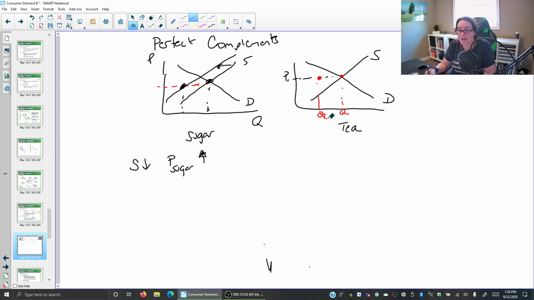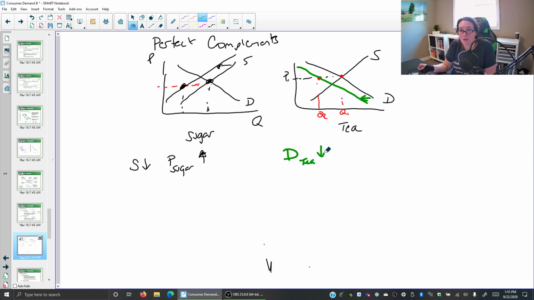So there's less quantity that we are willing and able to buy at the current price. In this case, that change in the tea market is driven by the consumers. They're not willing to get as much because the sugar is more expensive. Notice this is a change in the price of sugar, not a change in the price of tea. So that decrease in demand for tea is going to mean that on the shelves, there is more tea available than customers want. There's a surplus of tea.